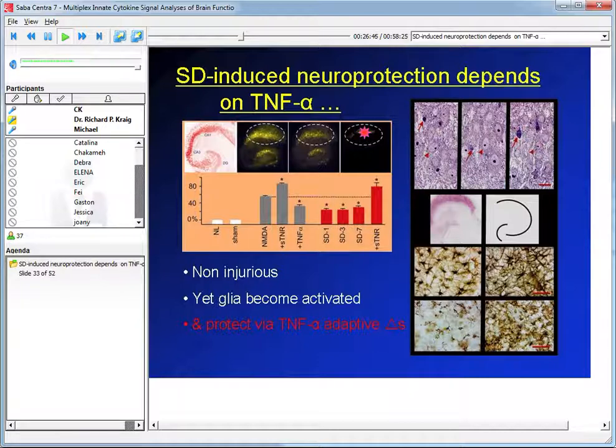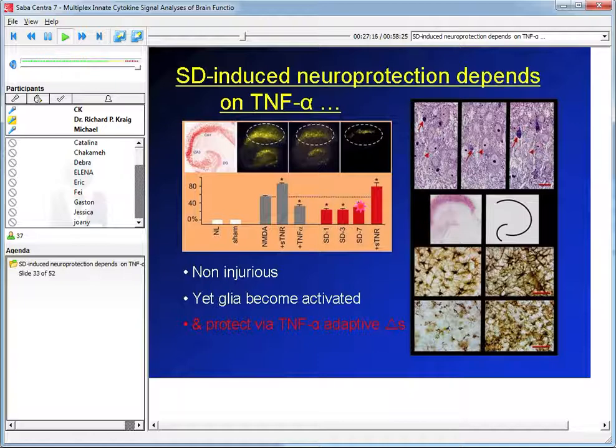This is the amount of protection one sees. So normal injury would look about that, 60%. And after spreading depression of 1 day, 3 days, 7 days, you can see that I've halved the injury. So like all ischemic tolerance paradigms where LPS is used, cooling, hypoxia, etc., this is an intrinsic activation of brain that reduces brain injury by 50%.